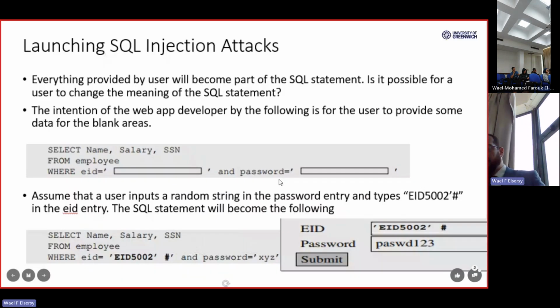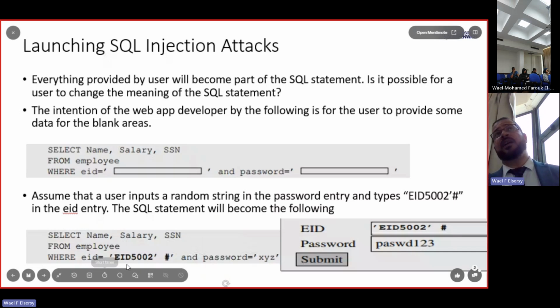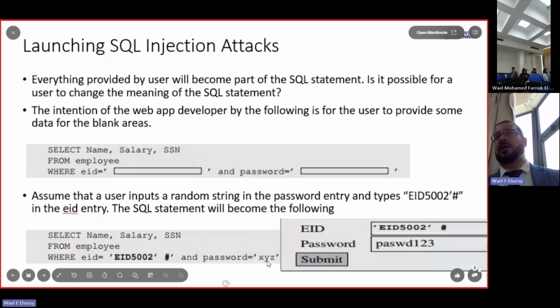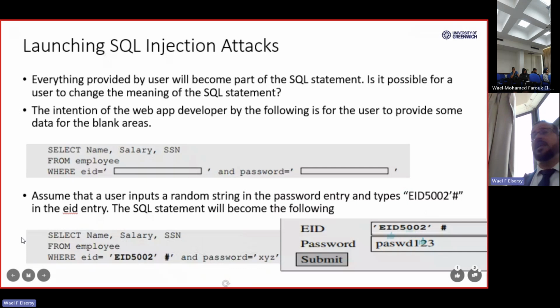So imagine that I didn't enter the username only. I just entered a single quote and then the username and again a single quote, space, and then a hash. Okay, so the value of the employee ID here, employee ID equal to, it will enter what I have entered here in the username. And the password will be entered here. But what is the issue of this SQL statement now? You know, in a SQL statement, if we have a hash it means the rest is commented. Okay, so let's see what will happen.